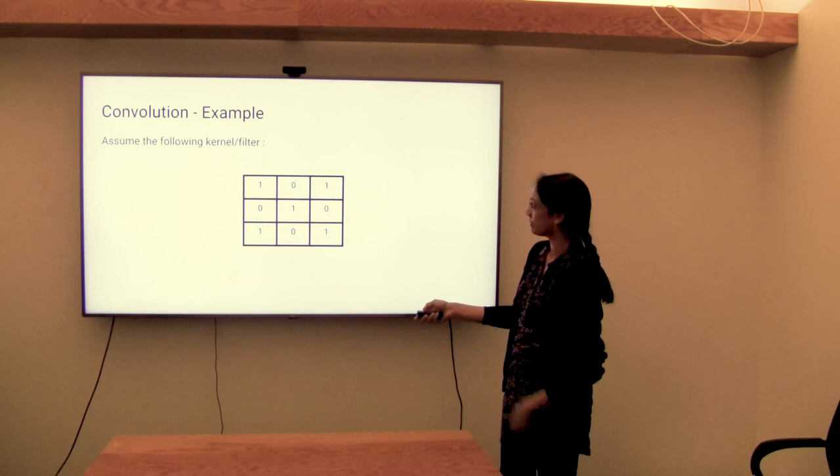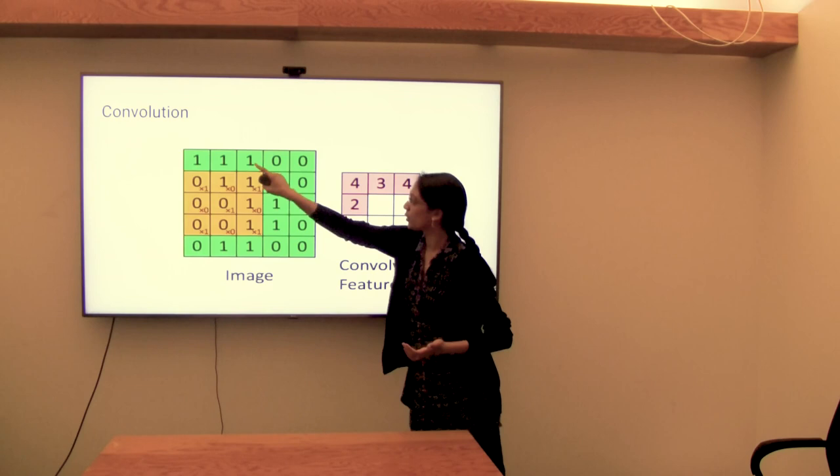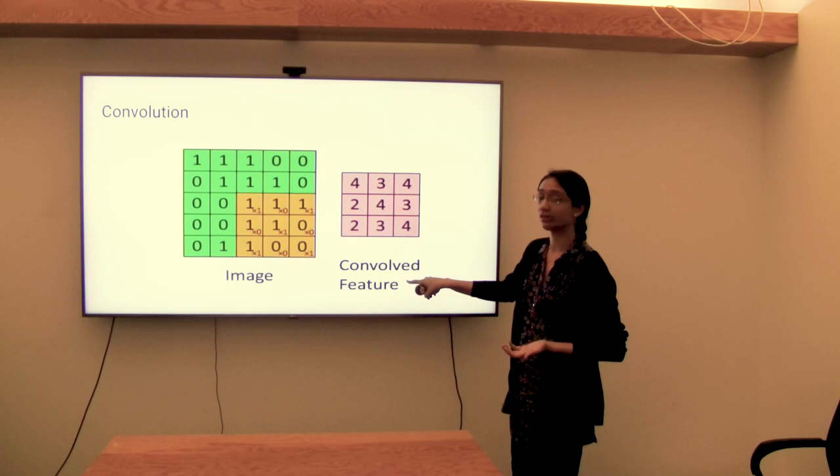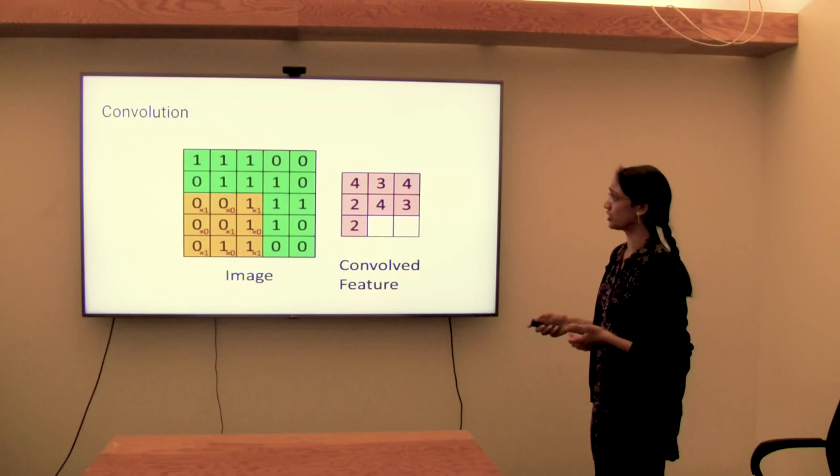So the idea is we want to slide this filter across the image, and what we're basically doing is a succession of dot products. At each placement on the image, we multiply the overlay numbers, and the sum becomes the output image on the convolved output. So this is basically the way the process works. You probably noticed that there's a reduction in dimension, and Henry will talk a little bit more about why this is when we get to it in the neural network session.